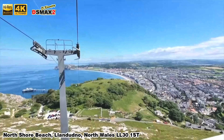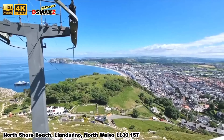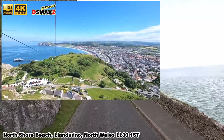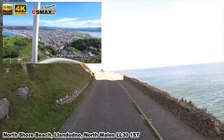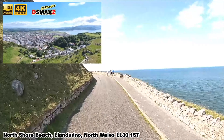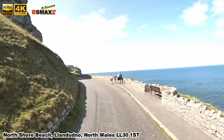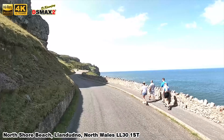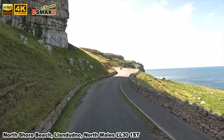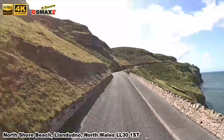There are two or three ways to get to the top of the Great Orme. Number one is the fantastic cable car ride — the longest one in the United Kingdom — which will take you right to the top and back down again. Another option is the tramway system, which also takes you to the top on a very slow scenic route. Or you can come through this toll road and take the exit up straight to the top.